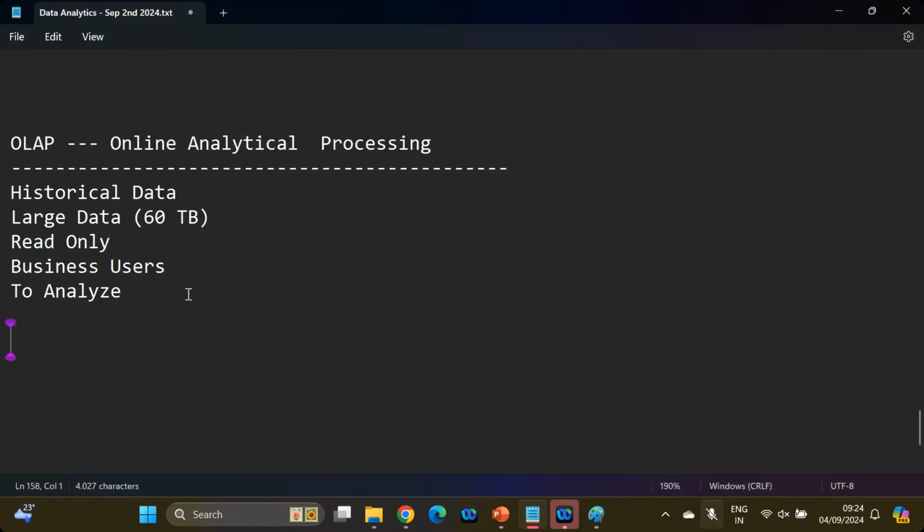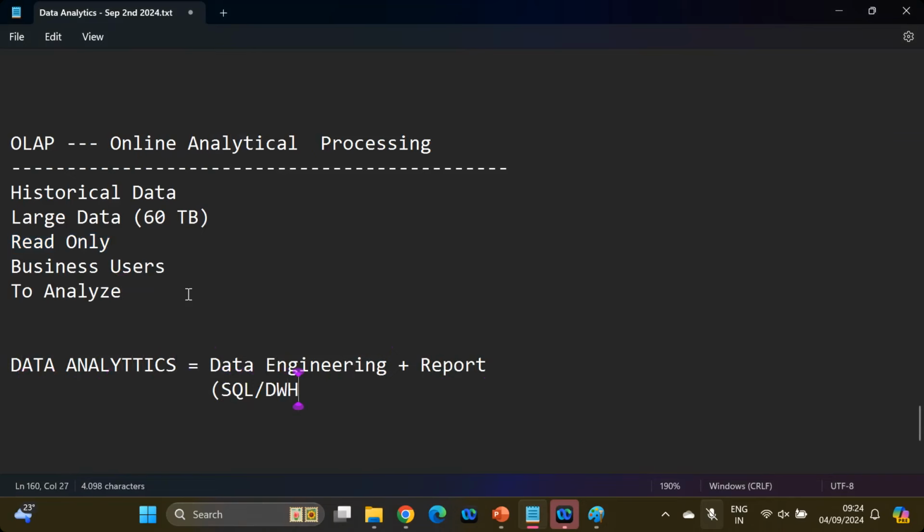So if you want to understand data and analytics, you have to perform data engineering. And finally, you create a report. Data engineering means you need to get the data from SQL, you need to understand data warehousing, ETL, and SSAS, and all of them you need to know.